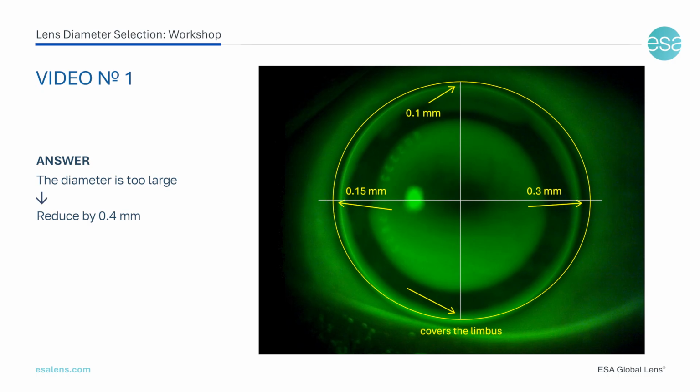Currently, if the lens is forcibly centered, there is approximately 0.2 to 0.25 mm clearance on each side. By reducing the total diameter by 0.4 mm, that horizontal gap increases to roughly 0.4 mm per side, which, when combined with a reasonable gap along the vertical meridian, is perfectly acceptable.